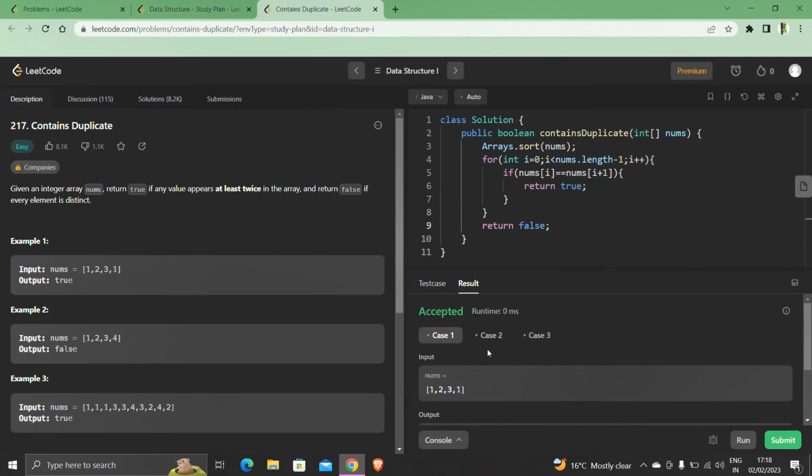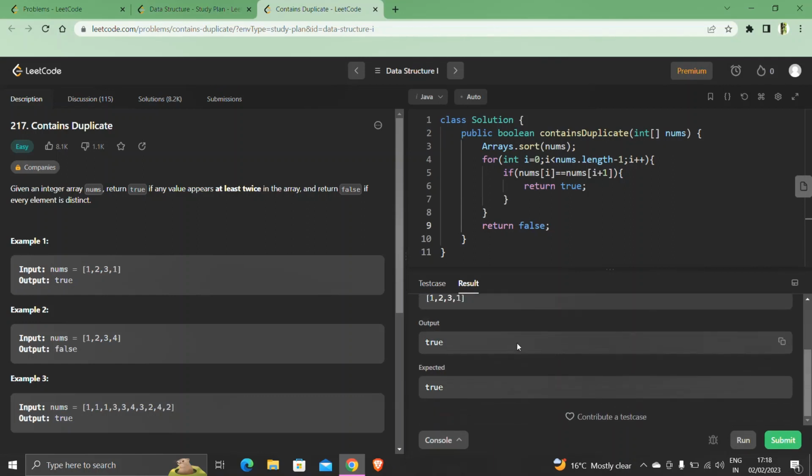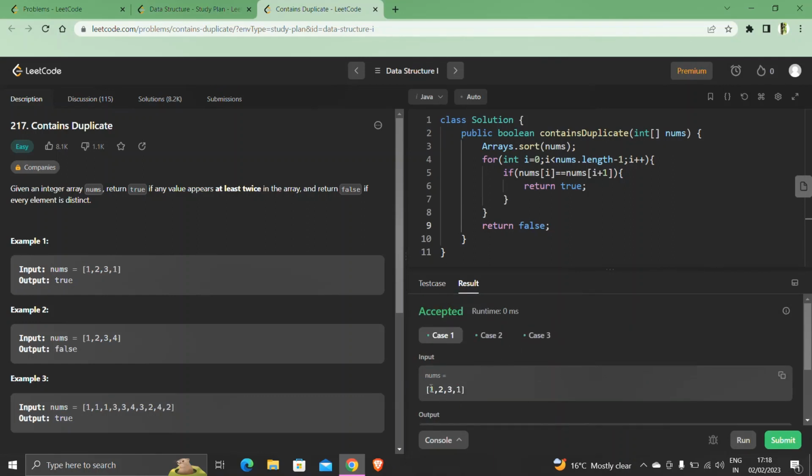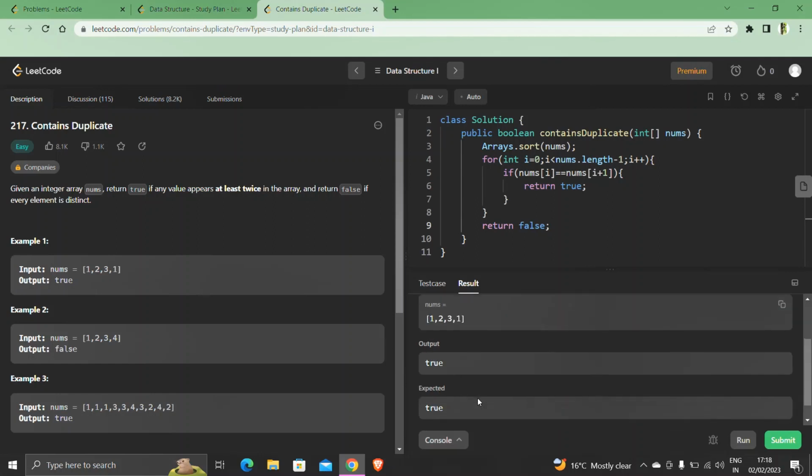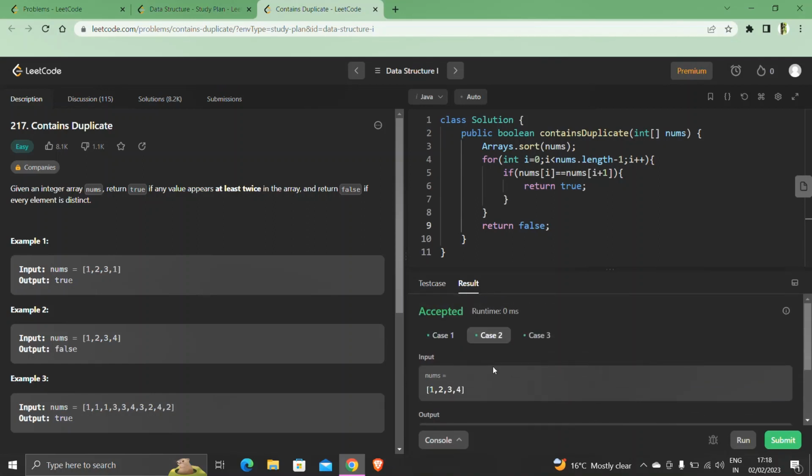The simple test cases are passing. In the first case there is a repeated element, 1 is repeated here, so the output is true. In the second case the elements are distinct, so the output is false. In the third case many numbers are repeated, so the output is true. Now let's submit this.